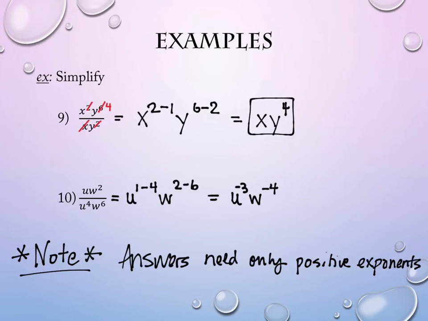So this is a very good example of one where even though I used the properties, which is great and I did, I'm not done because I've got negative exponents. Negative exponents are not hard to deal with. If they're an exponent that's negative, like these are, we're going to simply put them in the denominator. That's property 7. So I've got u cubed and w to the 4th in the denominator with the 1 on top. Now, interestingly enough, we'll get to it shortly, but if I have a negative exponent in the denominator, I can actually also pull it up to the numerator and make it positive. So that same property works in reverse, too. But at that point, my problem would be finished.